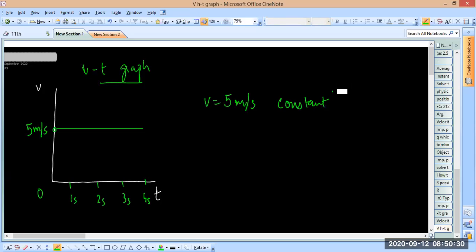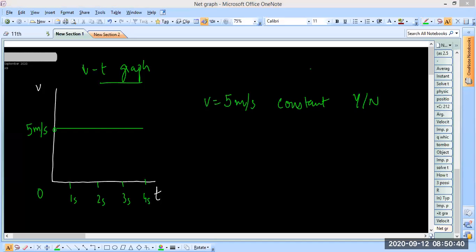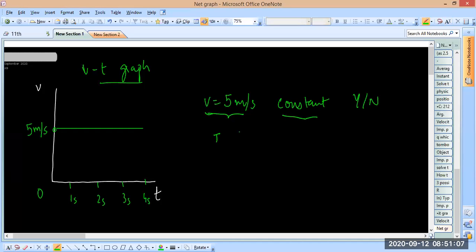How many of you understood that? Can you please say yes or no? No, acceleration is not constant. Velocity is always 5 meter per second, right? It's not changing at all. Now then, what happens here is that v equal to 5 meter per second, and it's constant, means that in 1 second object moves 5 meter. Do you agree with this interpretation? This means this, correct?